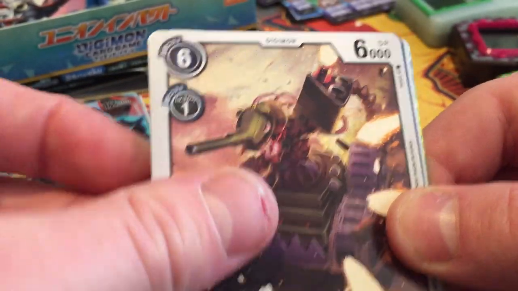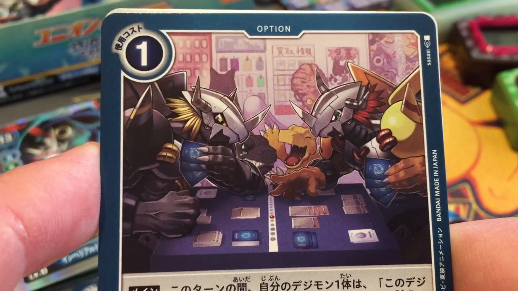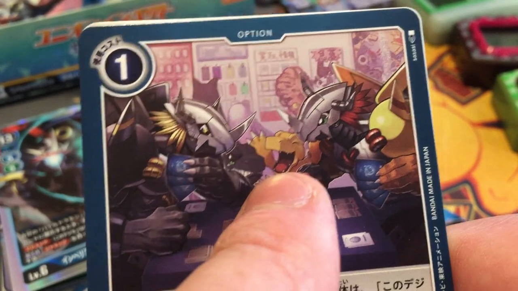Tankmon, he's a tank, he's a mon, he's Tankmon. This is a really cool card. This is such a cool card. So you've got WarGreymon and Black WarGreymon having a Digimon card battle. Then in the background, Agumon is just absolutely losing it.